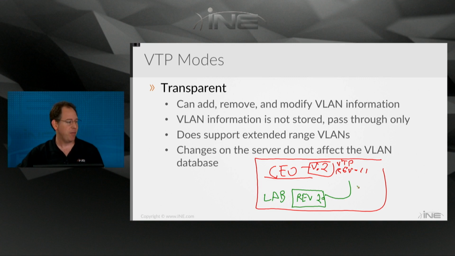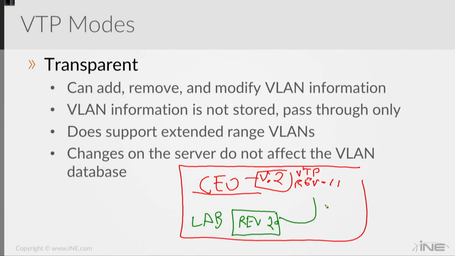And guess what happens? Their switch starts sending out VTP messages saying, hey, my revision number is 20. Problem is, this switch here does not have VLAN 2. So his VTP messages, when it's learned by this switch, he says, oh, you don't have VLAN 2? And you're higher than me? 20 is higher than 11? Okay, I'll delete VLAN 2.